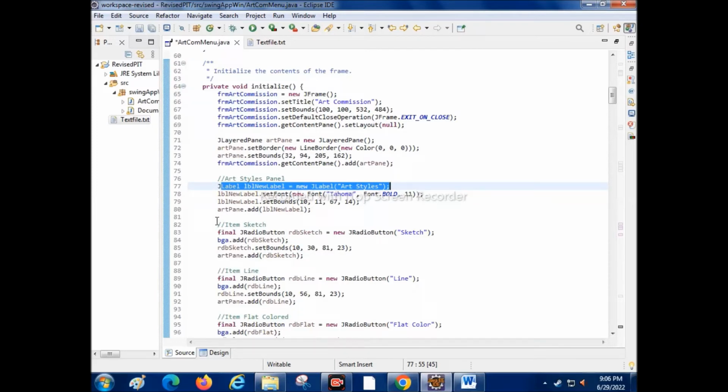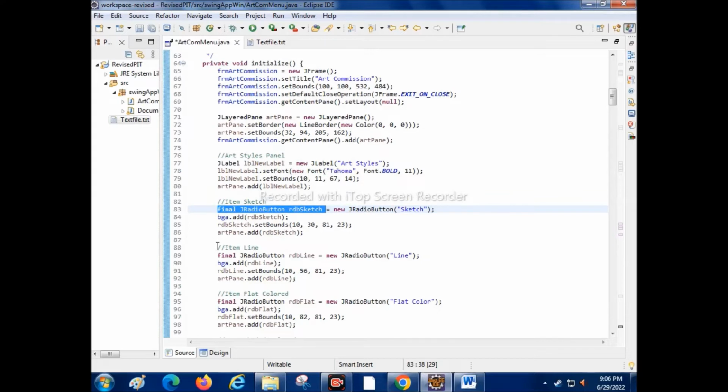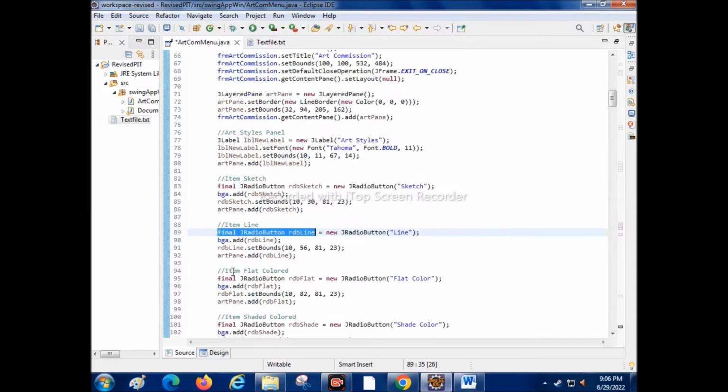So for each of the art styles, I have here the item sketch, which is the first radio button, for which I typed the final J radio button RDB sketch, which is the variable for the sketch. Also for the item line, which is the line art, I typed final J radio button variable RGB line for line art.